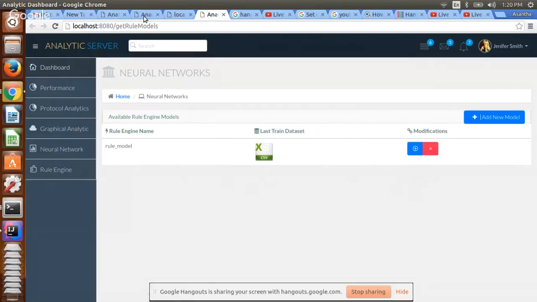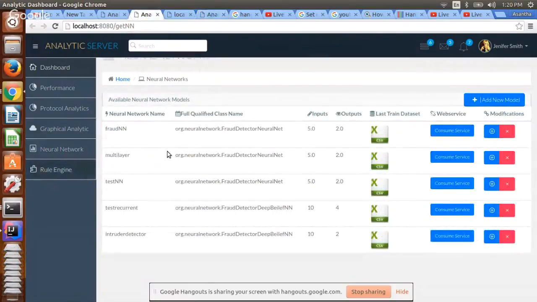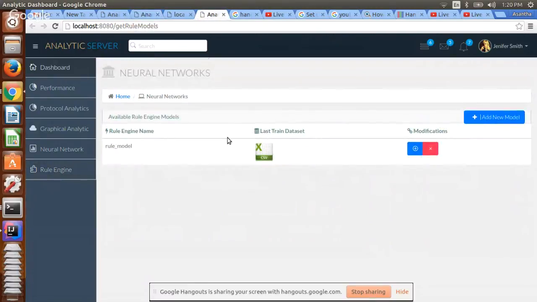Once the neural network detects that it is a fraud, the neural network module will send that data traffic to the rule engine. The rule engine will analyze that data traffic, and it is trained on a set of policies. So it contains a set of rules. Actually, policies mean the rules. It will compare with those rules and check whether there is any violation. So I will show some demonstration here.